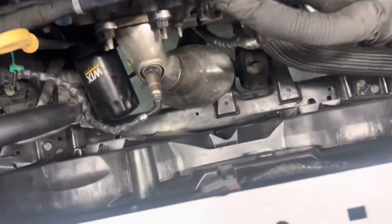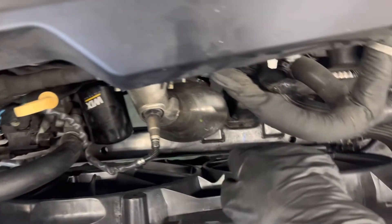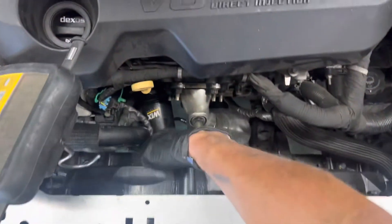Let's see if I can get down — I've got no light. I'm going to stop this video, turn on the light, and take another video right now of the wiring harness. Let's see if we can physically see some damage on the wiring harness that goes over to this fan.